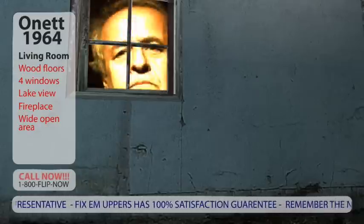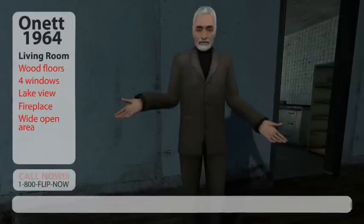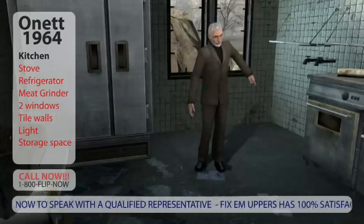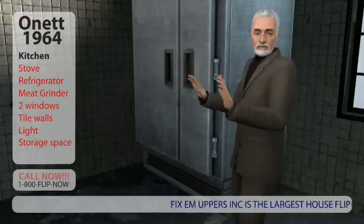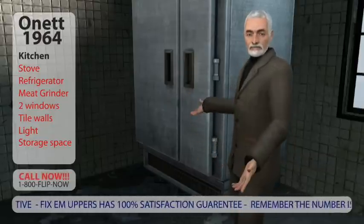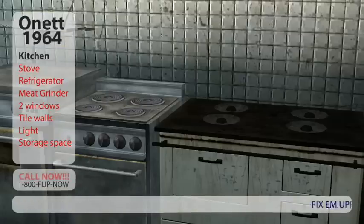Don't let the dirty wallpaper fool you. You have to look past that and see this room's potential. This is what makes a good house flipper. Now, let's check out the kitchen. The kitchen here is run down, as you can see, and is probably the room that would need the most work. The wall and floor tiles will have to come out. The positive of this room is that it is bare and allows you to do whatever you want with it. As an added plus, the gas lines are still intact and the appliances are still functioning. It doesn't get any better than that.